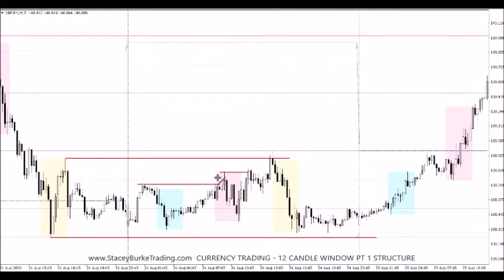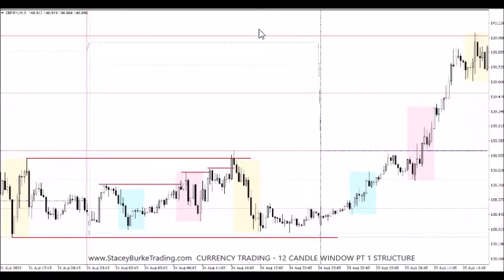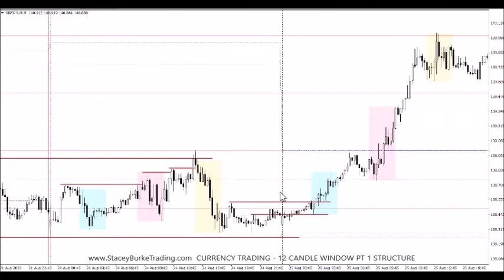The market puts in 3 peaks before selling off in the U.S. session off the high of that geometry. But we get our day one potentially setting up on the Tuesday. And again, these lower highs, we get our geometry, these lower, smaller rectangles get broken out of. So again, geometry, just horizontal geometry rectangles. We get a breakout in the Asian 12 candle window, which is a typical day one scenario when we have a day zero.